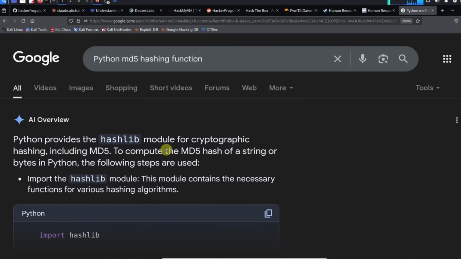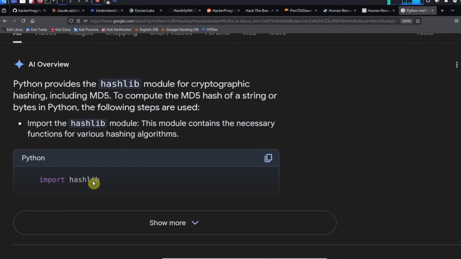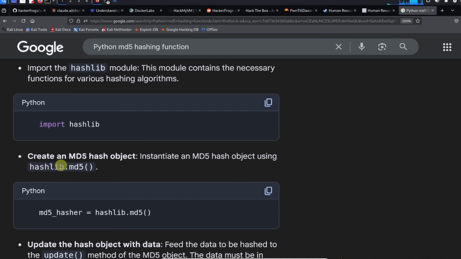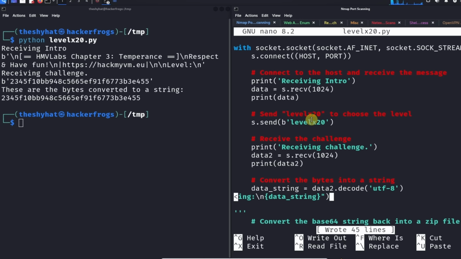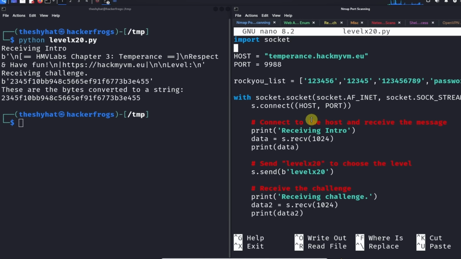Okay, so there's a hashlib module for cryptographic hashing, including MD5. So import the hashlib module, and then create an MD5 hash object using hashlib.md5. md5sum works for Linux, but we're doing it inside of Python. So up here, import hashlib first.